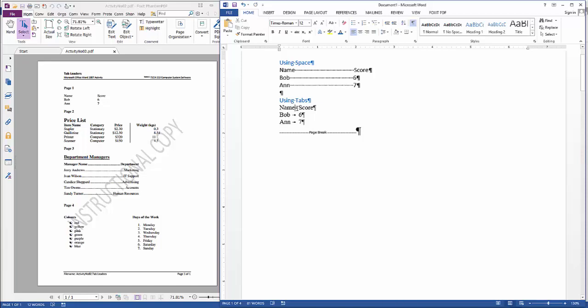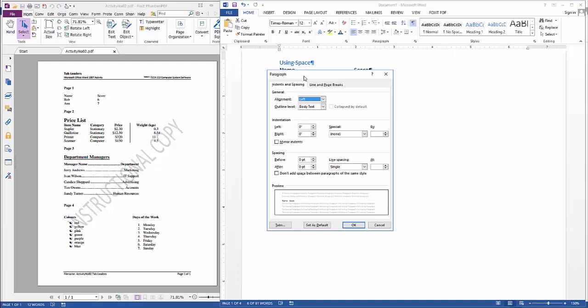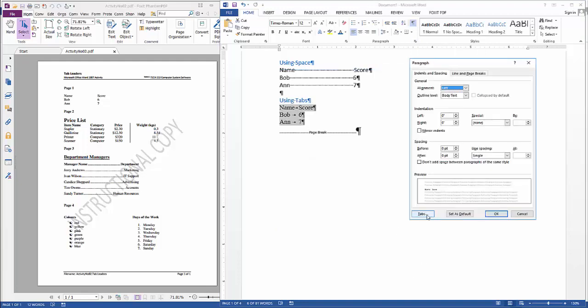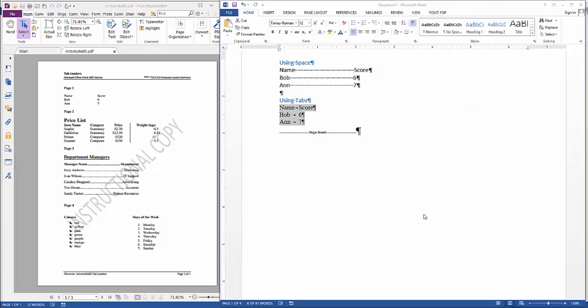I already have inserted one tab character between these columns, so all I need is to add a tab stop. In order to add tab stops, you just need to show the paragraph settings dialog box, and then look for the tabs button.